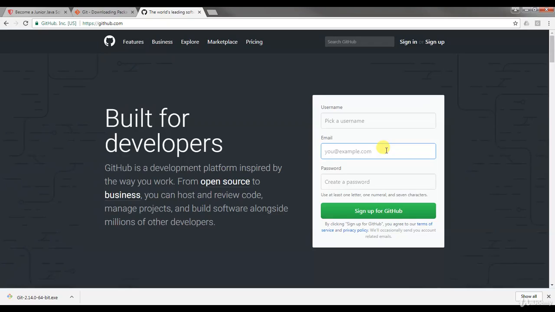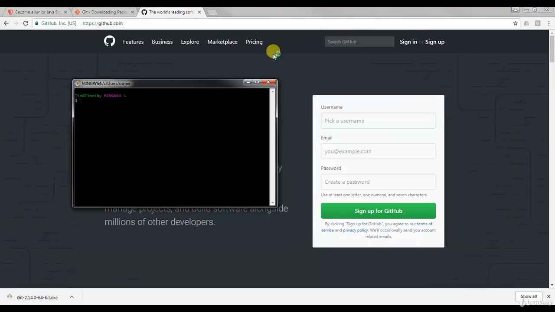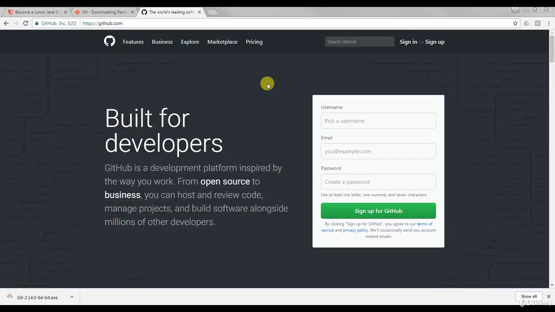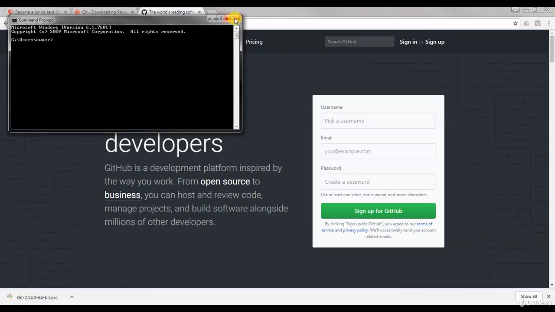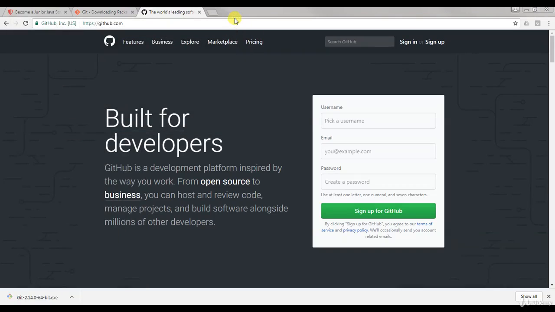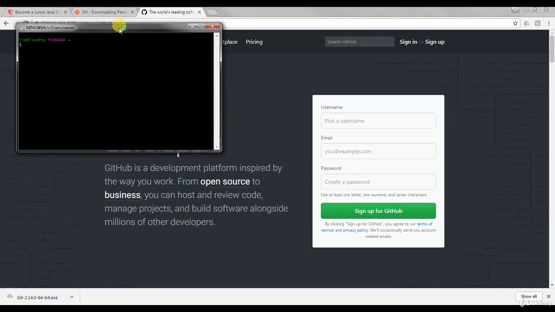Now let's actually configure our computer to read GitHub. So I'm going to go to Start and type in Git. Now when you type in Git, you should have this Git bash option come up. If you don't have Git bash as an option, it means you didn't install Git bash, which is fine. You can use the command prompt. Okay, but I'm going to use git bash because it's formatted a little bit nicer for what we're doing in Git. So here we go.